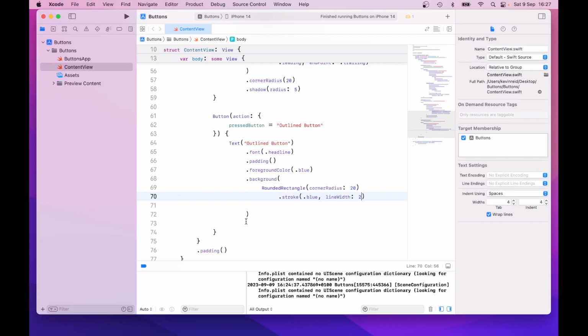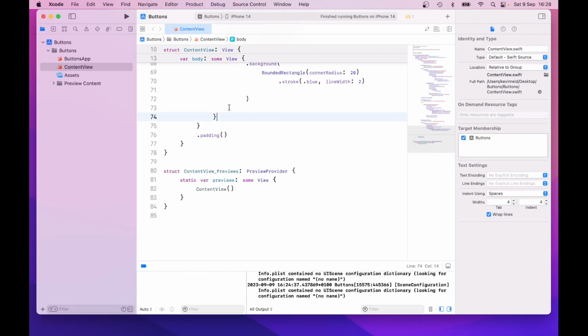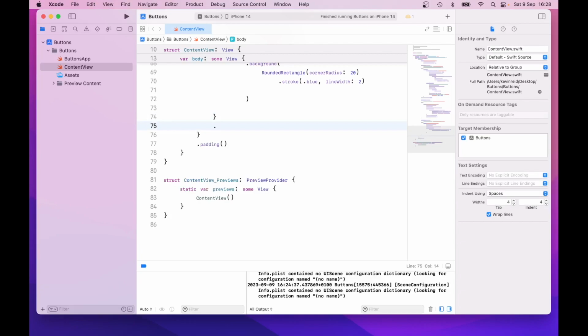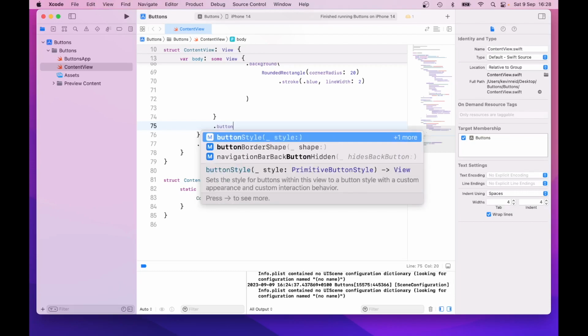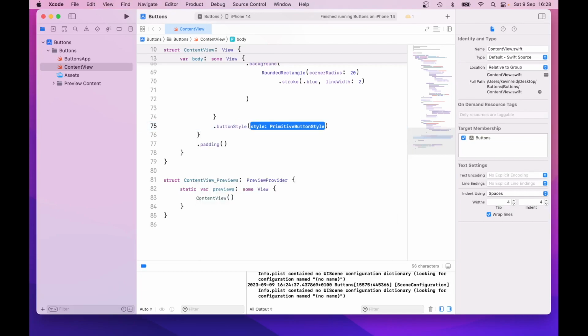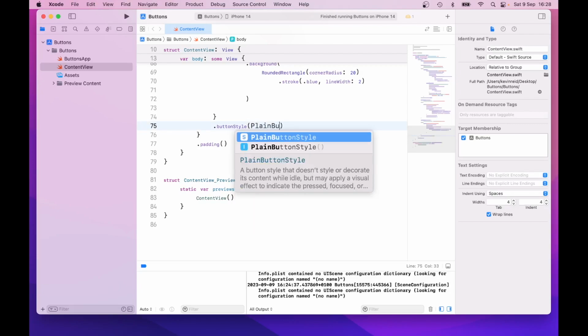And then after line 74, just enter the following, which is buttonStyle, PlainButtonStyle.